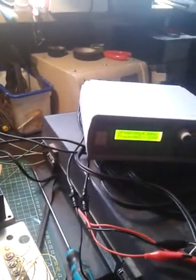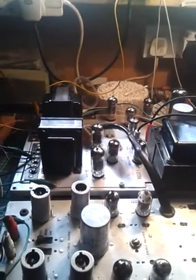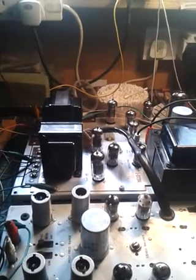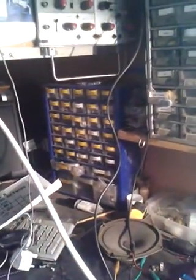So I've invested in this little function generator — very good value, works very well. This is just a little demonstration to show you the principle of how these Amy Continental amplifiers handle the out-of-phase signal. The pickup cartridge is wired out of phase, which means one side of the cartridge is wired plus to minus and the other side minus to plus with respect to the amplifier. If you don't wire it out of phase you will cancel your bass, and this is what I'm about to demonstrate. I've got the function generator set up with two channels at the same amplitude, set to a low frequency.